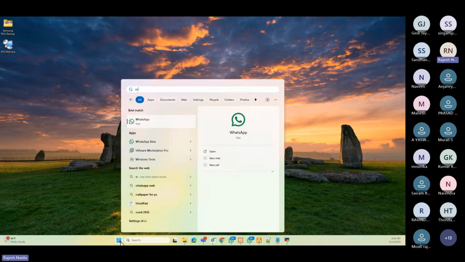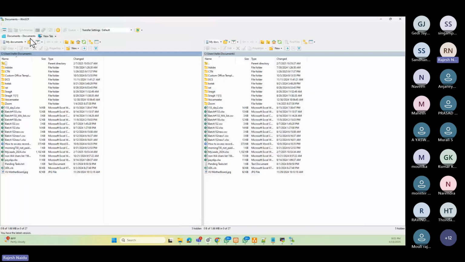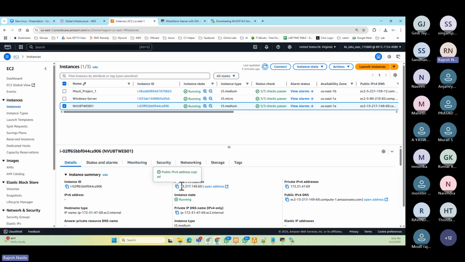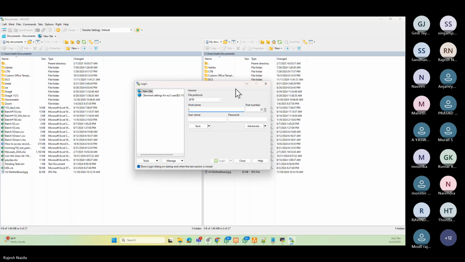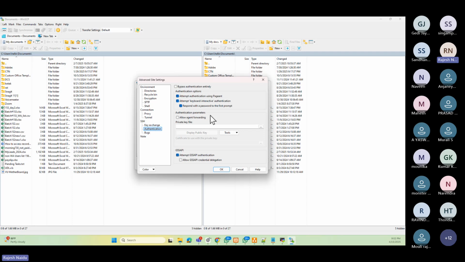Now I need to open the WinSCP tool. This is the tool, and you need to connect to the new server. What is the IP address of the system? This is the IP address, then the port number, and the username ubuntu. In the advanced section, under authentication, there is the private key file.